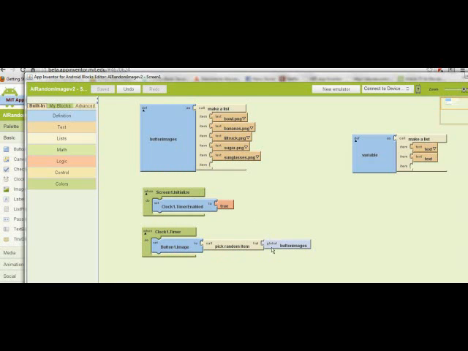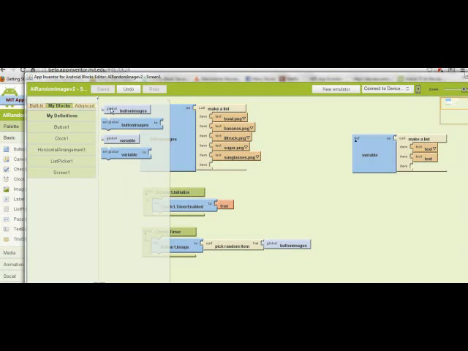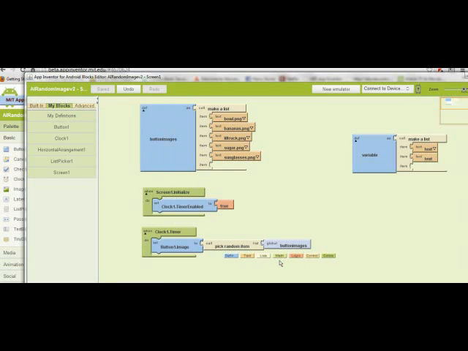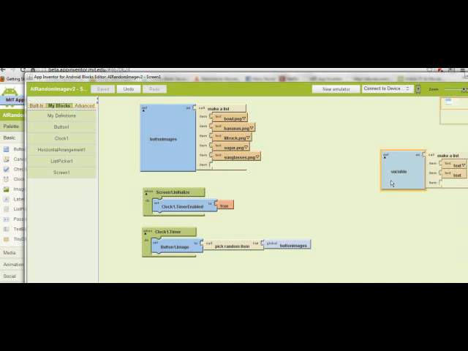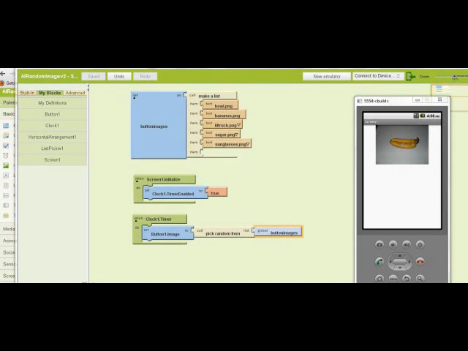And now I need the list variable. This will be what list item was suggested or picked. So every 15 seconds, this clock timer will pick a list item at random. So I'll just move this aside and I'll show you how it looks.